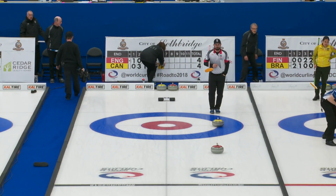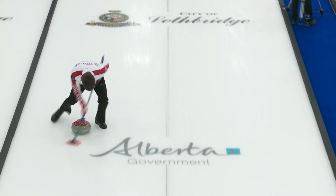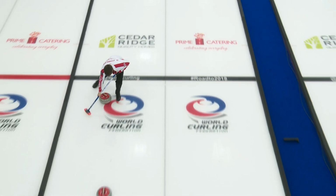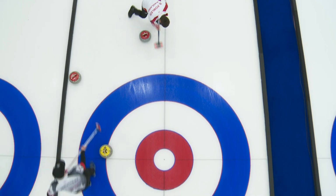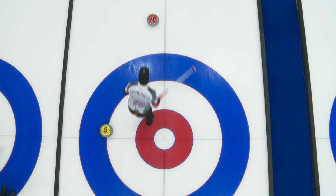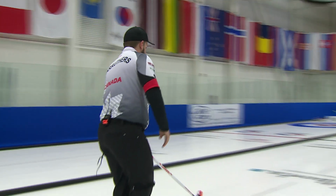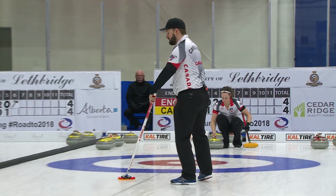Hard. Hurry. Tied game here, Ben, hurry, in the 6th end. Whoa, power play time as Canada choose to use their power play. England throwing the out turn, trying to move their corner guard towards the 2-7 center. Ideally trying to get it for a first count, but just moved it closer to the center line.